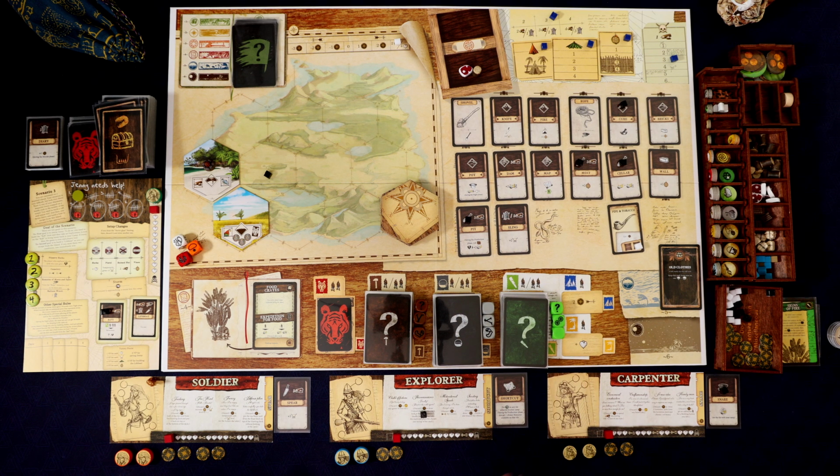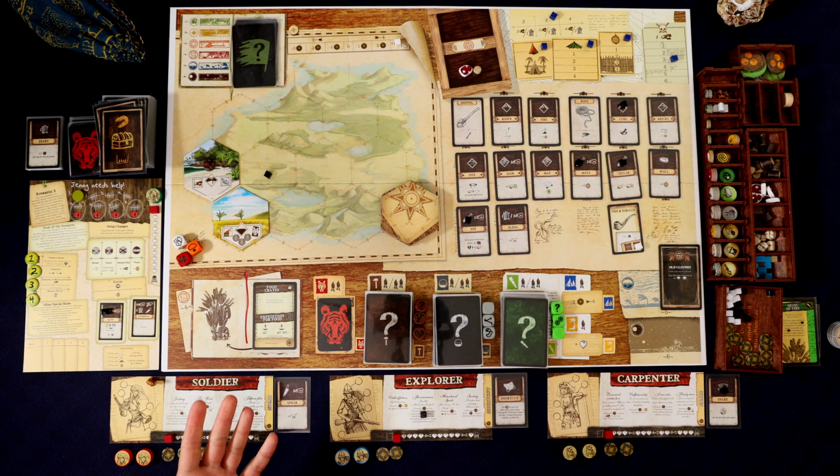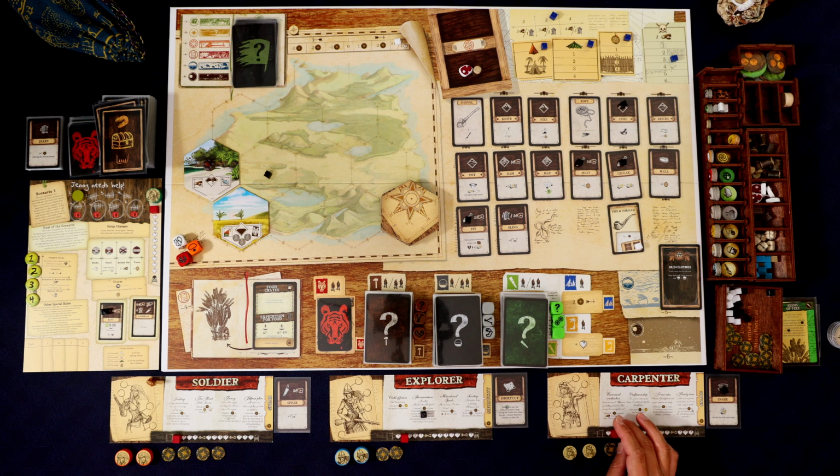We're going to be sleeping outside because we have not built our shelter yet. We just have this camp, but we weren't able to build a shelter. So that's a problem. When you sleep outside, everybody loses a health. Okay. So our explorer and carpenter are down 2. Our soldier's only down 1.